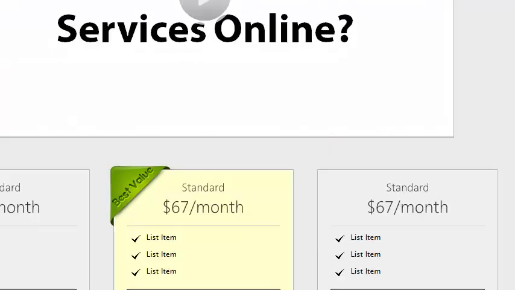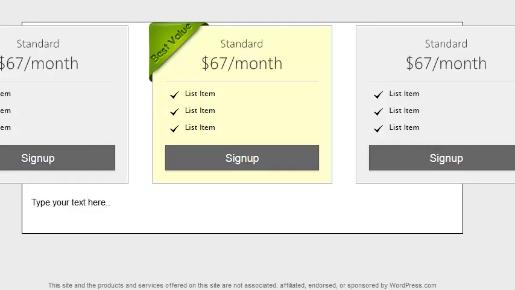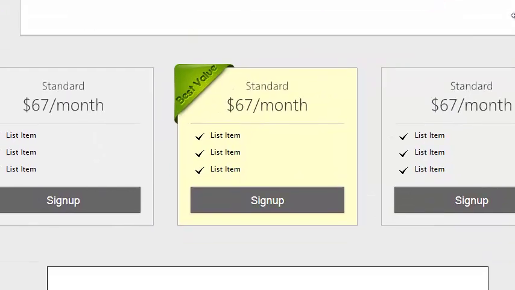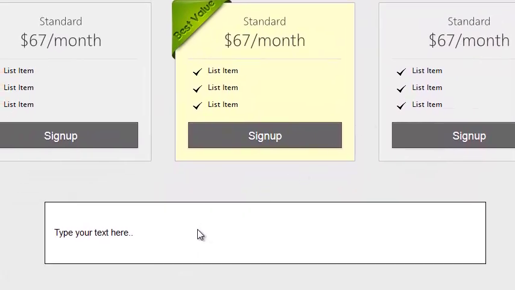And now if I refresh, you'll see a box underneath this. So now when I visit this page, you'll see that there's a box underneath, and this is going to be a content box. Now that's not a very good width, so I'm going to make it around 850 or even 900, and it'll look like a true page here.